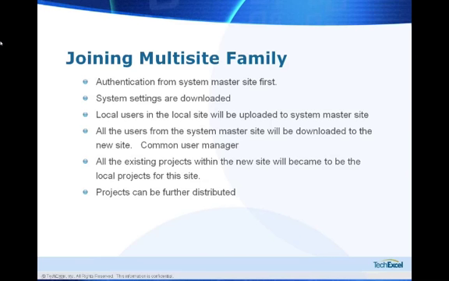The local users at the remote site will then be uploaded to the system master, and then after that happens, all of the users will be downloaded back to all of the systems. So what happens is we create a common user manager for all of the users that may have been in all of the different servers that you had. By doing that, we will update the IDs of those users in case there were any users that had the same user ID based on the fact that they were on 3 different servers before. So all the users will then have a unique ID.